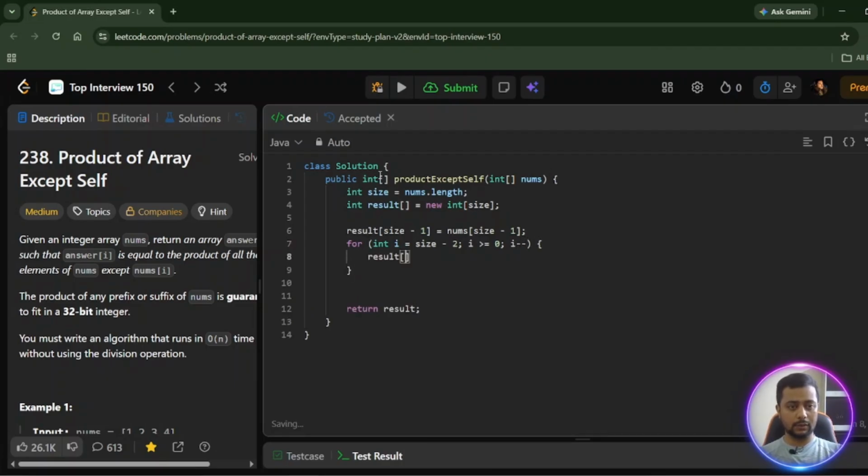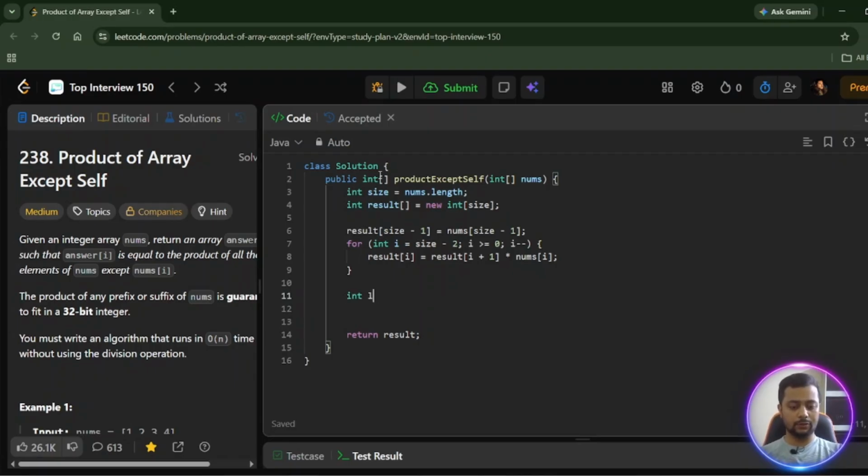Now my result of I will be result of I plus 1 into numbers of I. So now result array will have the product of all elements starting from the right side.